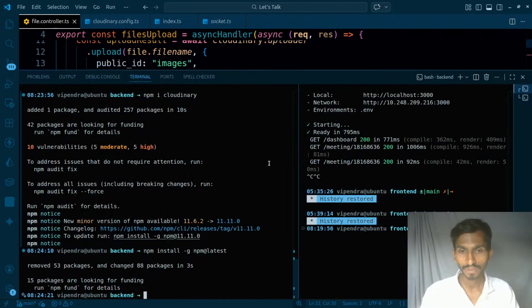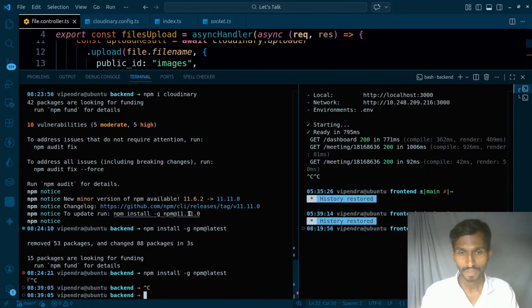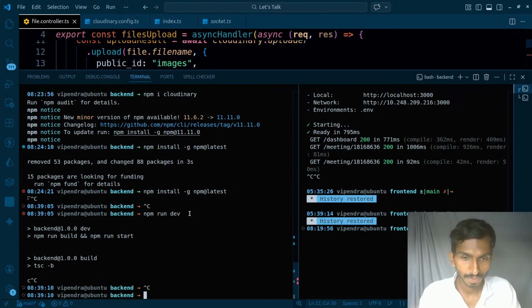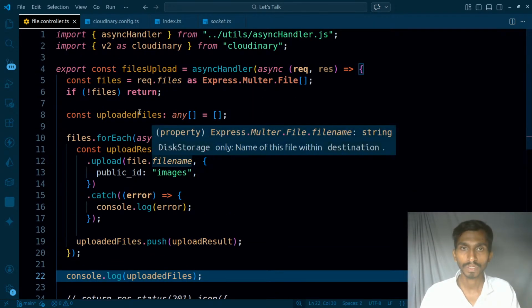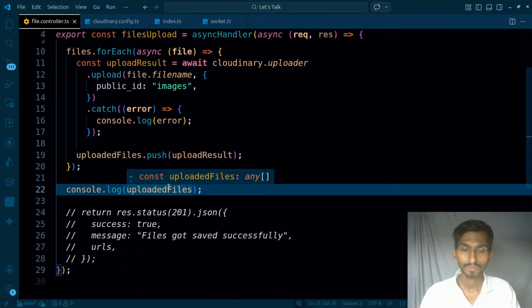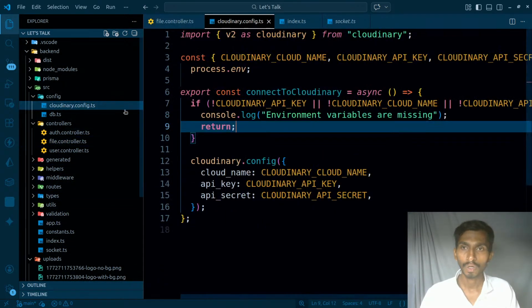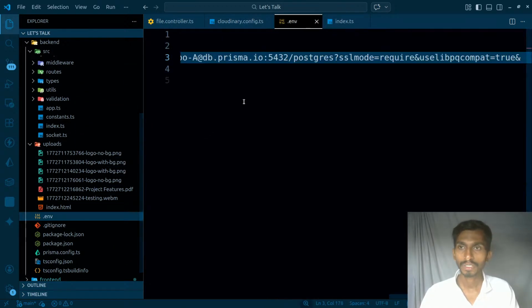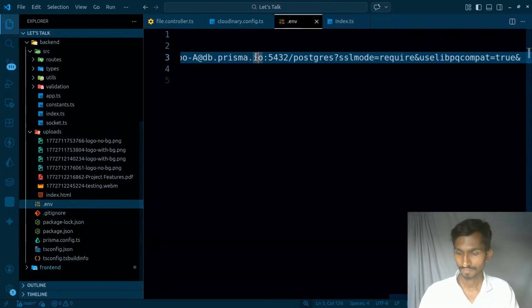The next thing is restarting the server, not npm run dev. Not really, one thing is missing, and that is getting the credentials. I don't have the credentials here. For that I can go to, first of all, my Cloudinary config. I need to have the cloud name, so environment variable, okay, that's bad.